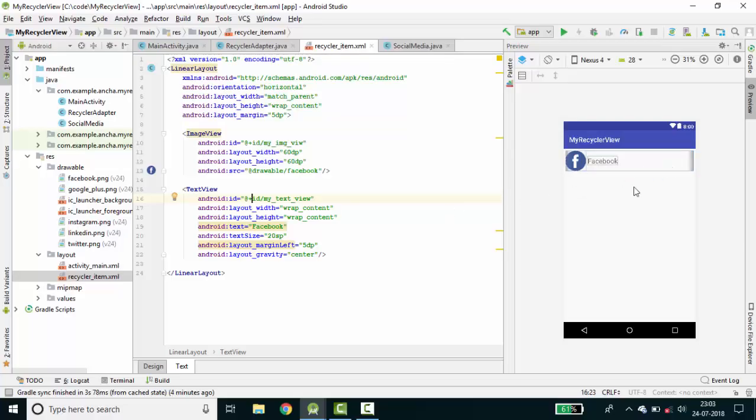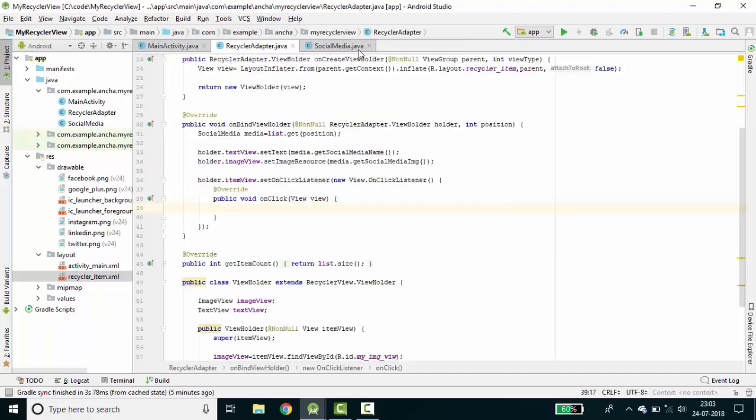So this is a single item and our application will contain multiple items. Whatever name is written in the text view, I want a toast to appear in front of the user saying that you have clicked a particular item. So how will we be able to do that? Back to the code, we will write a toast statement. Write Toast, create new toast. Here we have to pass our context.